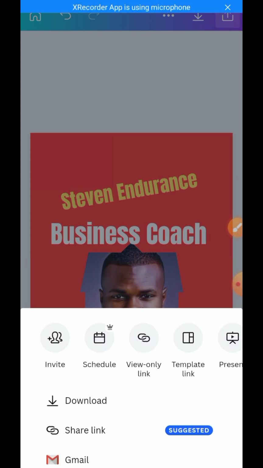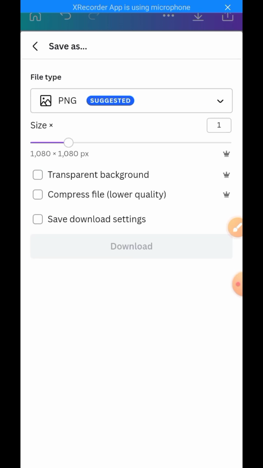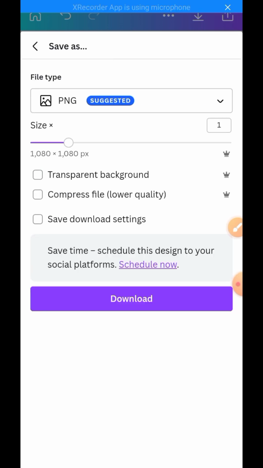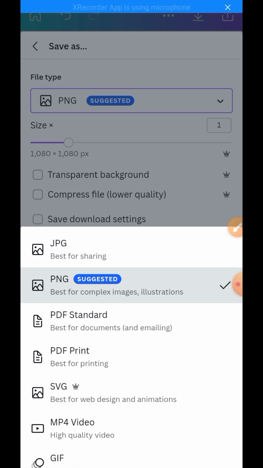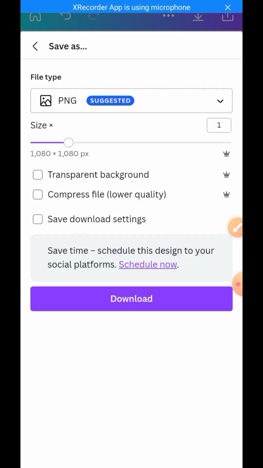Click on it, you see download. Click on download, and you can see these are all the formats you can use to download: JPEG, PNG, PDF standard, PDF print, but the default is PNG. So you can just leave everything and come down and click download.